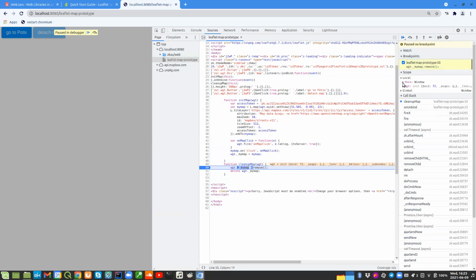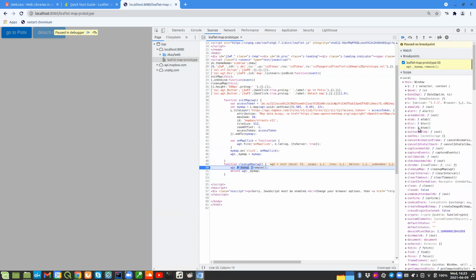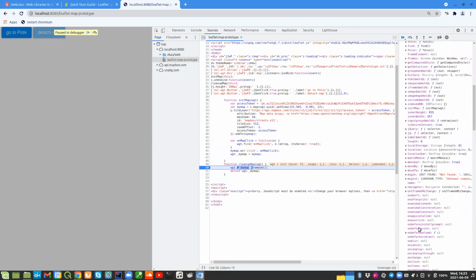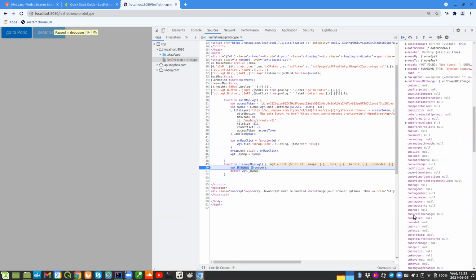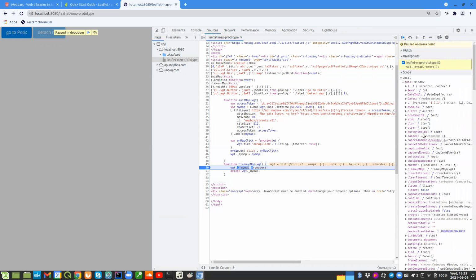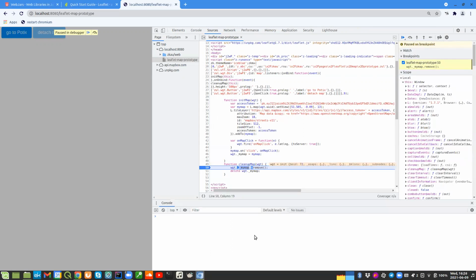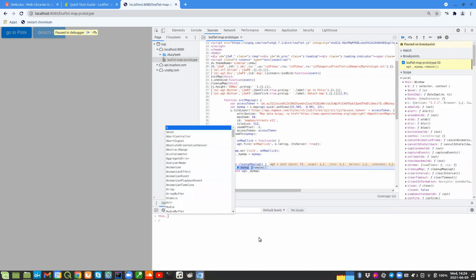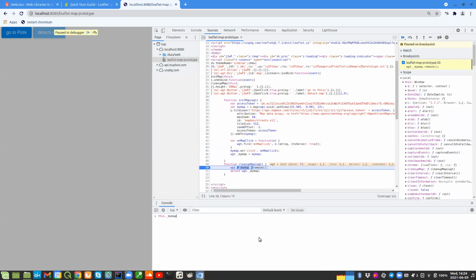We have this._mymap. Well, where does it put this? I'll just type it in the console. This._mymap is undefined.